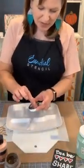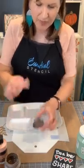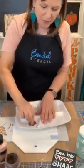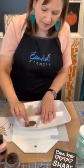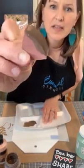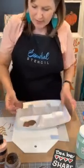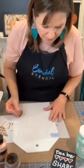That's a beauty. Okay, I'm just grabbing from my lid because there's a lot there. I shook it up pretty good, and so I had a lot of paint on my lid. I'm putting it on the little wedge. Way too much paint right there, girls. Way too much. So you want to come to your plate or your wax paper or whatever you use and offload most of that, so that you have a really dry amount. It's seeped up into the sponge, but it's not going to ooze around on my project here.